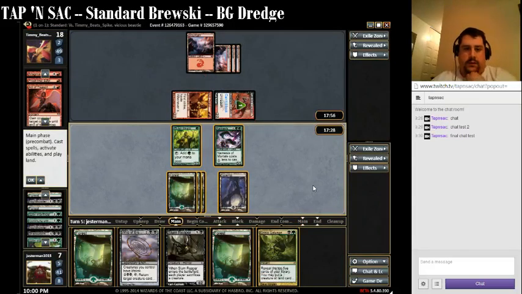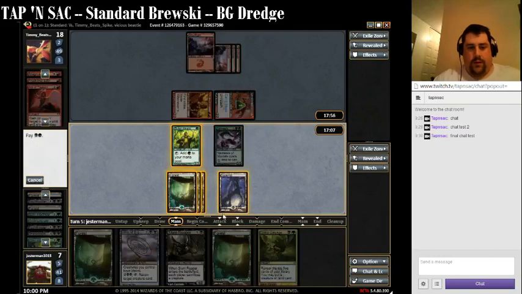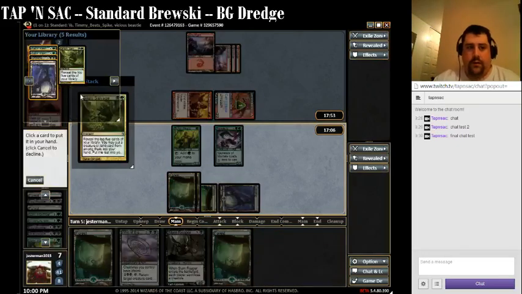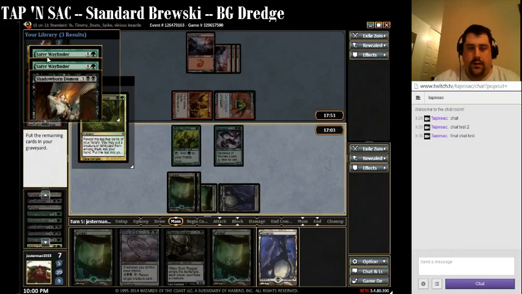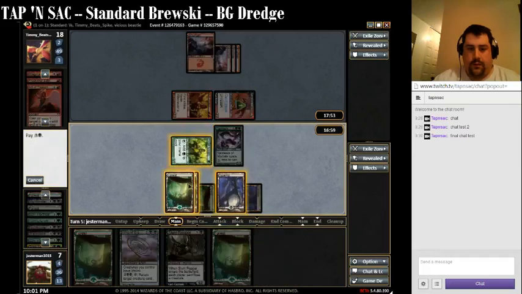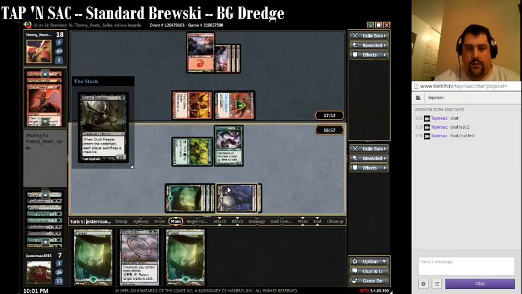Alright, Grizzly Salvage or Slum Reaper. Tough call. I think we need to get a guy on the board here. We don't have too much time. Yeah, we're gonna go digging for that land. Because hopefully we get Swamp. And we did. Might be able to stabilize here. Swamp. Slum Reaper.